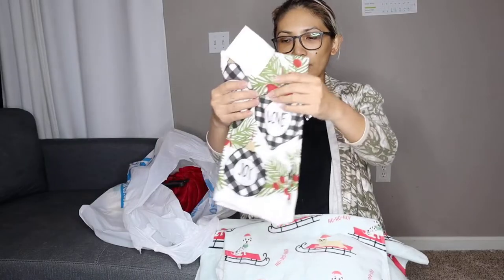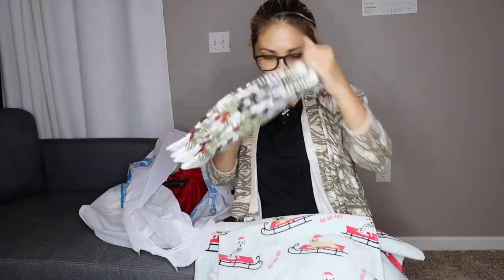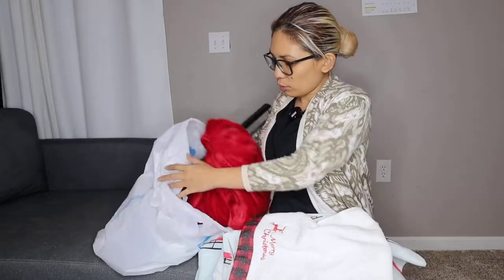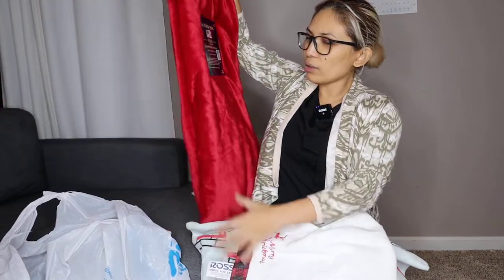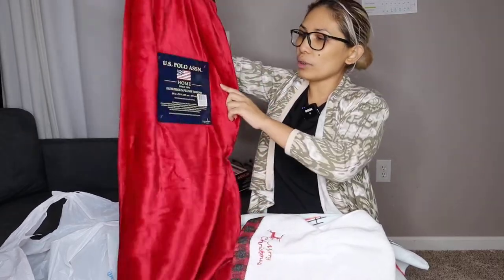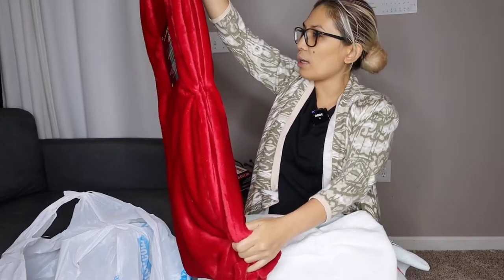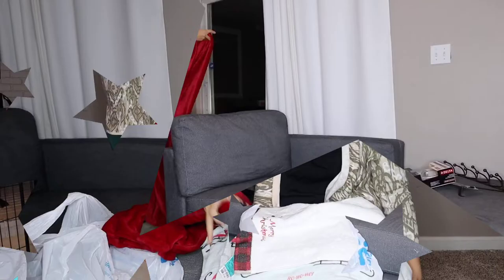And this one is for the upstairs kitchen. The kitchen towels. And this one I'm planning to put over here, because downstairs it's sometimes cold. So we are gonna decorate the bottom and then upstairs. So this is only $9.99.